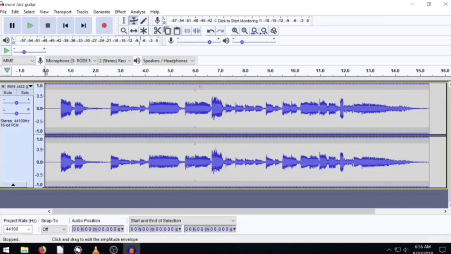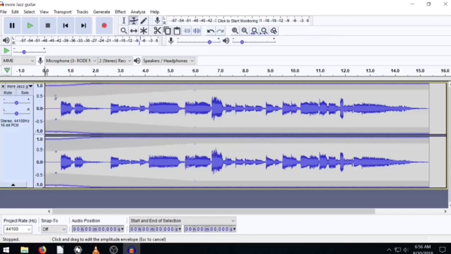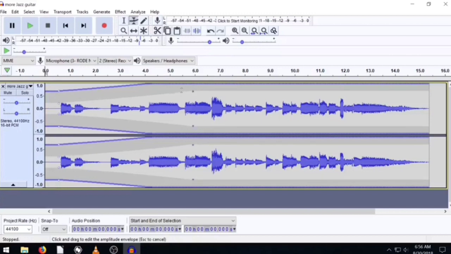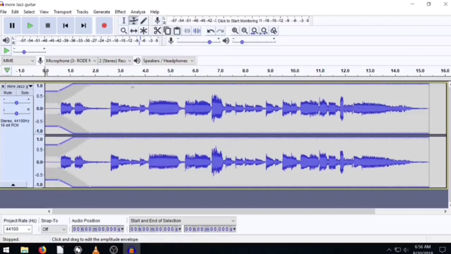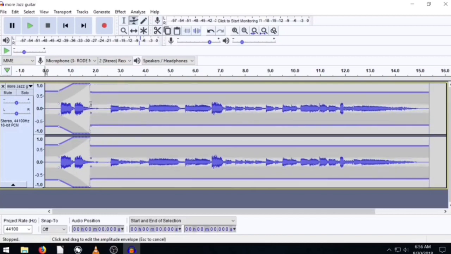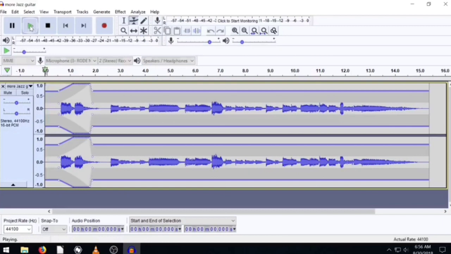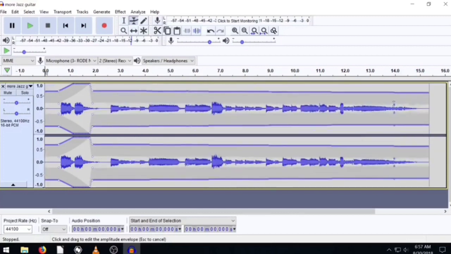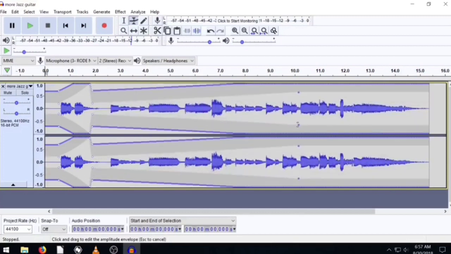We can have it fade in by clicking over here and choosing a second point. If we left click here, we can make this much softer, and then have it fade in loud. We can click another point here and make it soft, so it's loud and then drops down to soft automatically. And so that's the envelope tool for adjusting volume. It creates an envelope around all of the audio, and you can adjust the audio levels very quickly at certain points in the wave.